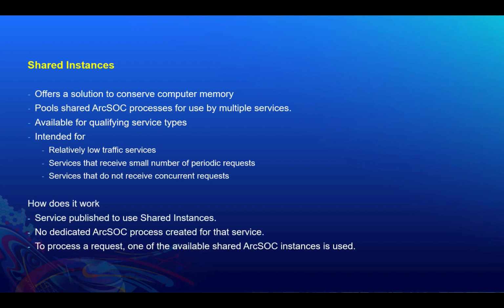So how does the shared instance work? For the qualified service types, you can publish them as a shared instance. Unlike the dedicated instance service, which has its own dedicated ArcSoc.exe process for each service, the shared instance service will use one of the ArcSoc processes in the shared instance pool. For instance, when a request is received by a shared instance service, this request will be executed by one of the available ArcSoc.exe processes in the shared instance pool. And once the task is done and the request has been completed, the ArcSoc is released and becomes available to be used for other shared instance services in that shared pool.